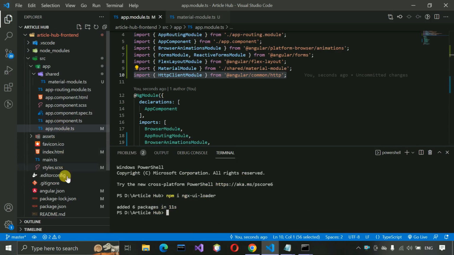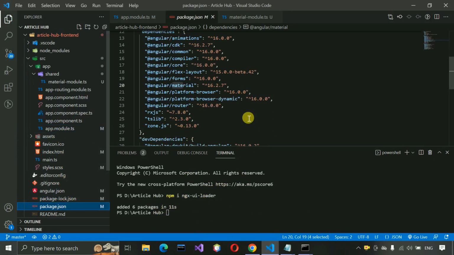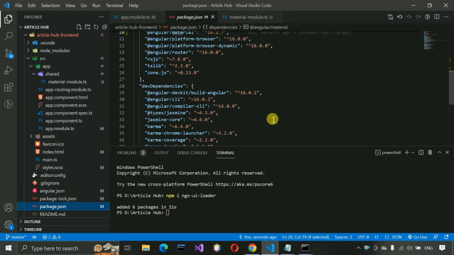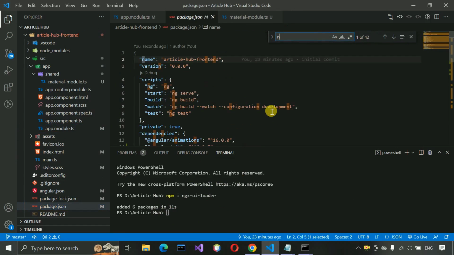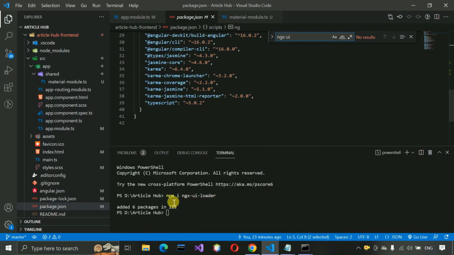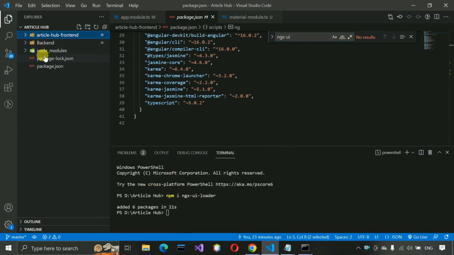If I go to the package.json file and search for ngx-ui... okay, we ran npm install outside of this folder, I think. So just delete this one, my bad.